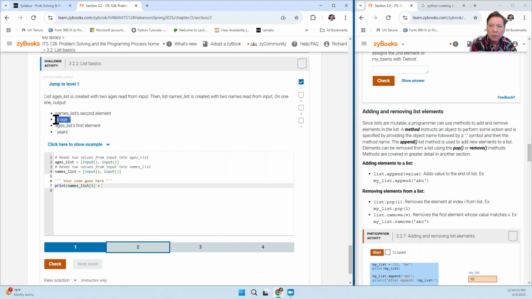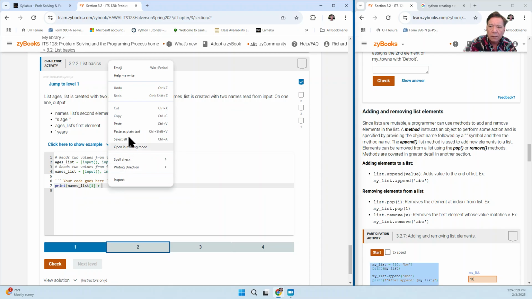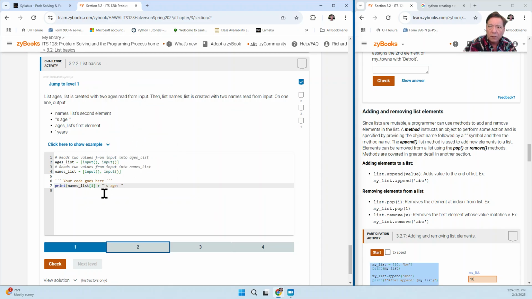Right there, because it's kind of tricky really what that is, because really it's got a double quote followed by a single quote, okay, plus, because I'm concatenating, age list's first element.